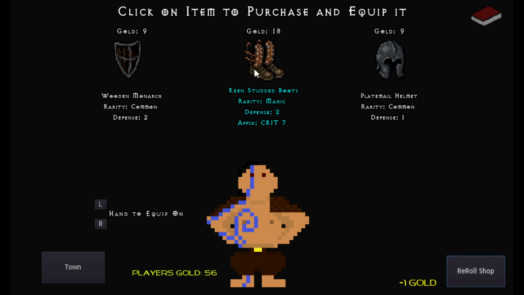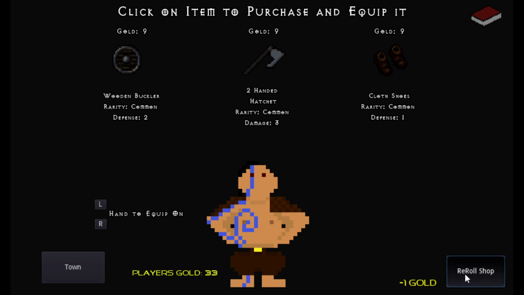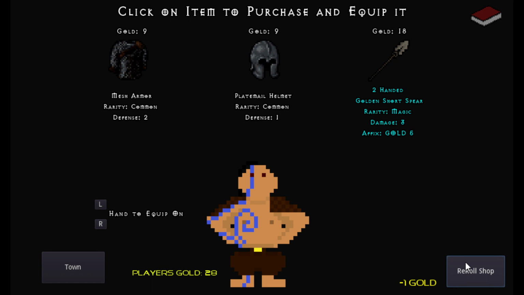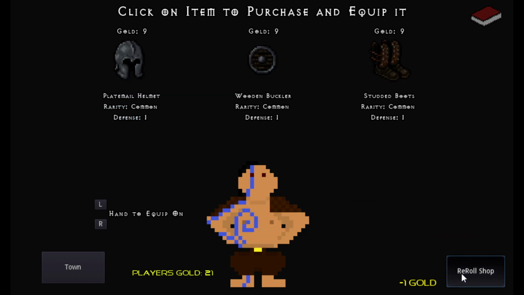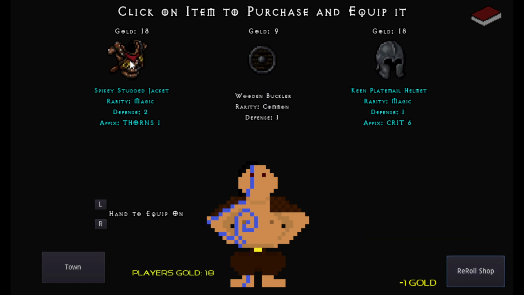Two defense, 7 crit. We'll take that. That's a 7% increase to crit. Pretty huge. 5 damage, 6 crit, so that's just an increase of 1. I'm not gonna waste 18 gold on that. We're mainly looking for a chest. I didn't even realize our chest was there. I thought we had like something on it. Alright, one more roll. 2 defense, 1 thorns. 1 defense, 6 crit. We'll take the 1 thorns, I guess. Better than just plain.